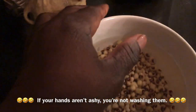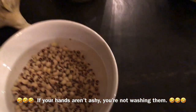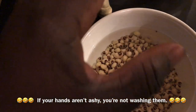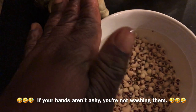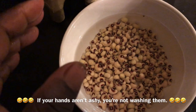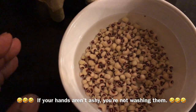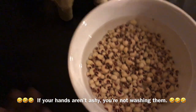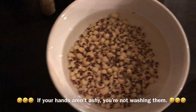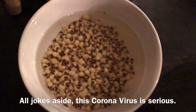Now let me show you something about my hands. They're always a little ashy. You all know what I mean when it's depleted of oil. That's because I just got through washing my coffee cup and making my sink full of dish detergent and a little bleach. So it dries out your hands. So me going in and out of the house, I keep washing my hands. So if you see my ashy hands, especially like right there, that's because I'm washing them in bleach, guys. I'm not taking any chances.